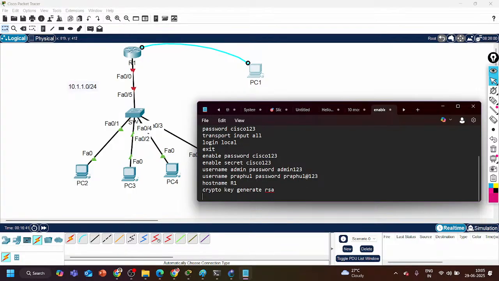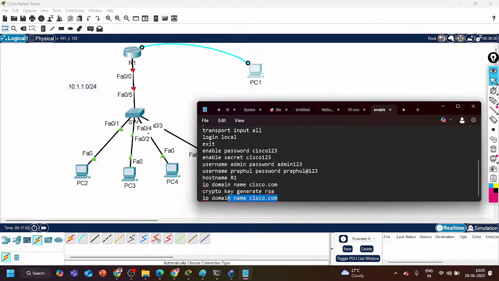You need to configure the domain name and host name to generate the RSA key. So I'm going to say domain name is, for example, cisco.com. For security purposes, it needs the host name and domain name to generate the RSA key. That's why I have configured the host name and then I'm generating the RSA key. Then exit from here.